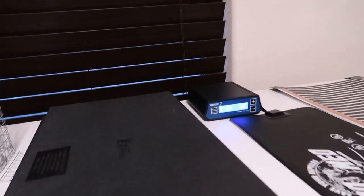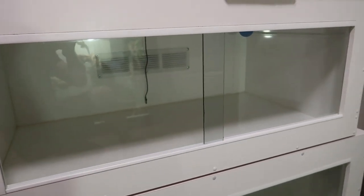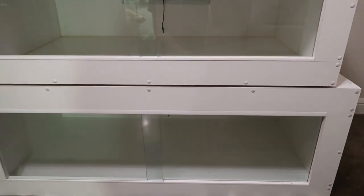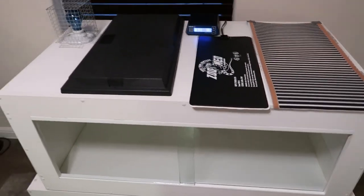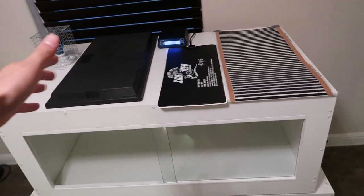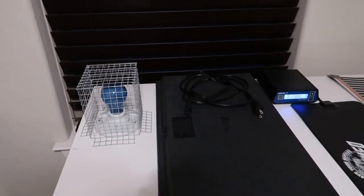I have the temperature probe from the thermostat going down the middle because I'll be reading the ambient temperature of the reptile enclosures. I'll be putting all heating elements on the right side of the enclosures, and I'll be putting a hygrometer in there. I'll also be placing a digital thermometer either underneath or on top of the heat source, depending on the style, so you can see the basking temperature. Now it's time to test everything.